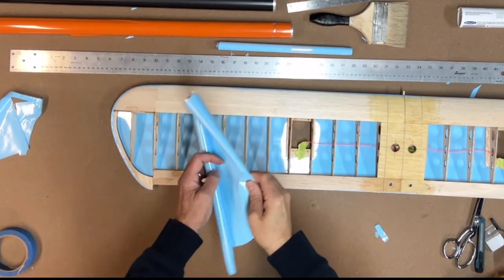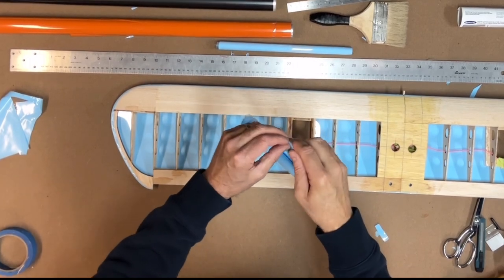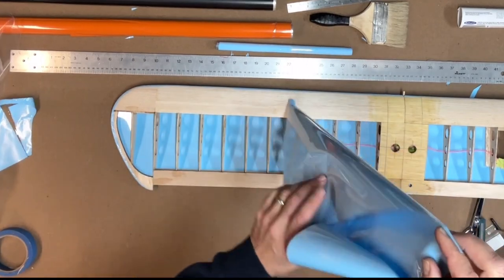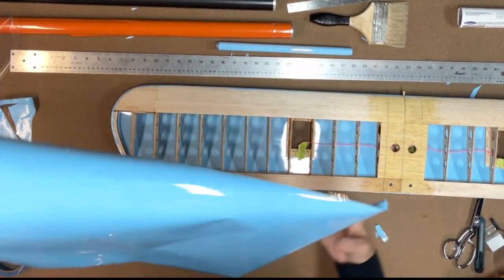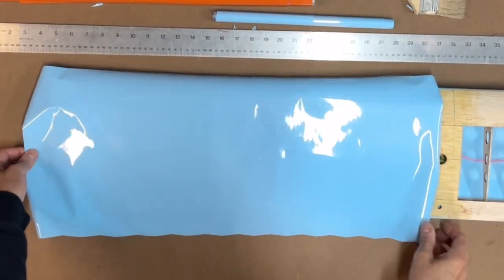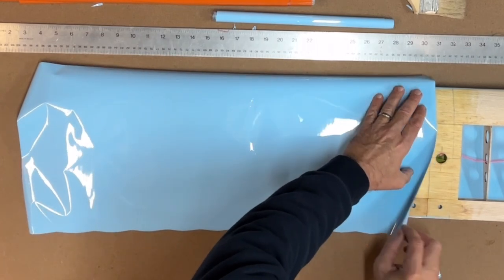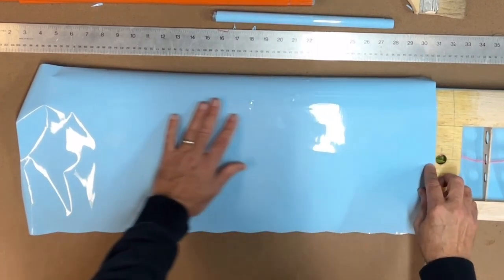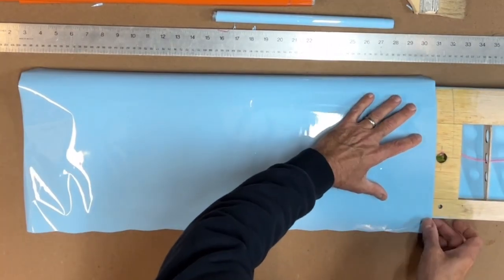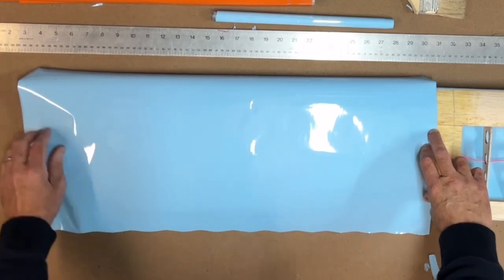All right, so I'll grab one of my pieces that I cut, and I'll pull the film off. Okay, and I'm gonna overlap a little bit in the center, like I mentioned. Probably right about there is okay. That gives me room down here. Okay, so I got over here. Make sure I've got enough on all around.